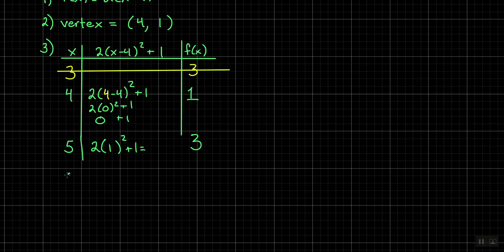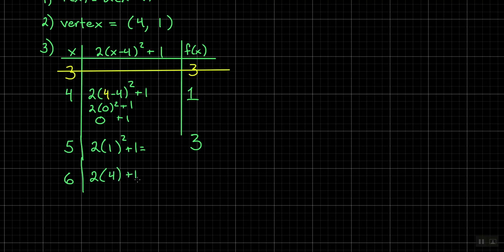If we plug in a 6, we now get 2 times, and this is where we may vary. I have no issue if you want to show all the steps. What would I normally write here, do you think? So that's a great thought. I would not. If we didn't do 2 times 2 squared, if you would rather, do I think that all of you can square the number 2 in your head? Do I have an issue if you just jump here?